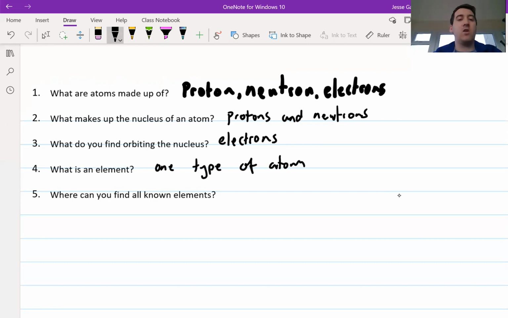Where can you find all the known elements? Okay, so we find that on an organized list that we call the periodic table of elements. So again, you have to have the periodic table in your answer. If you've got that, make sure you tick them. And if you don't, make sure you rewrite the answer and include these terms. Now, like I said, you should have a full sentence. These are just the key bits. There's no point in you just writing down the key bits. You should have a full sentence answer because, again, that helps you link ideas. It makes you better at writing science stuff.